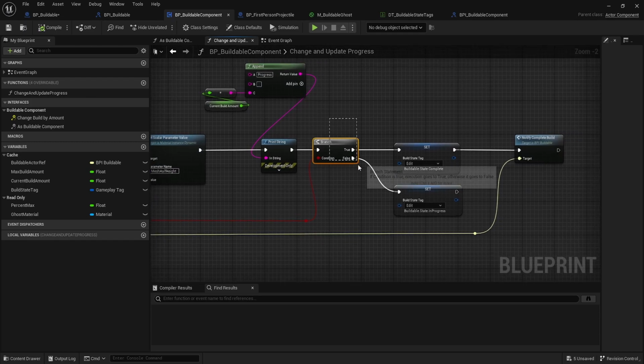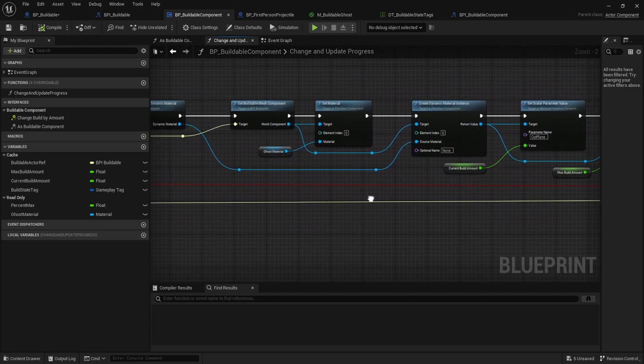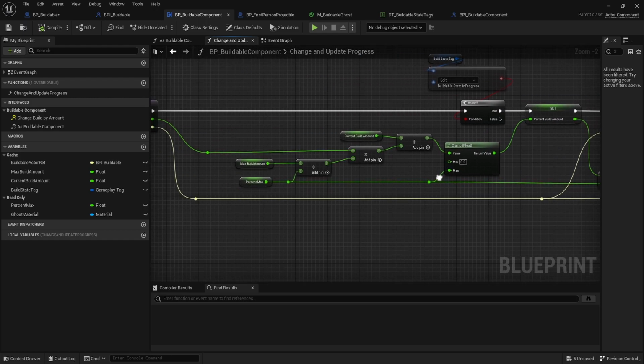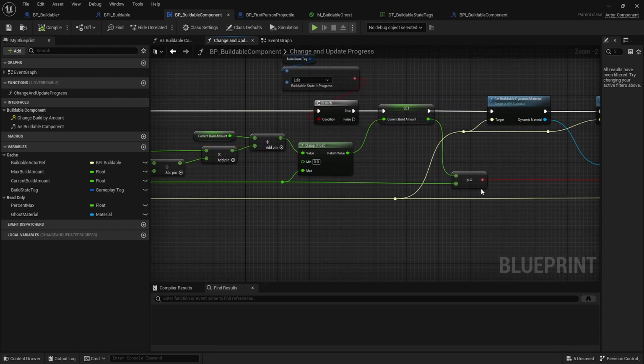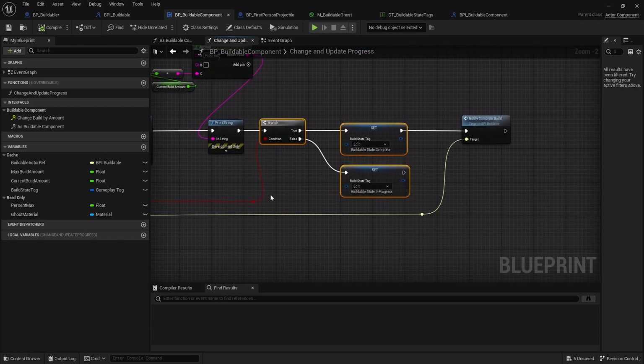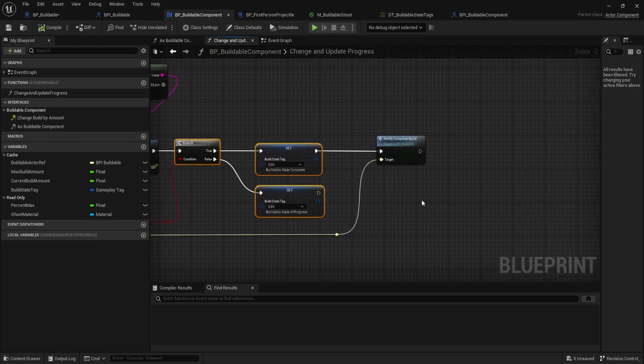And then we go into a branch condition, which either says on this condition is in progress or completed. And this Boolean comes from a check to see if the current build amount is greater than 100%, basically. If it's greater than 100, then say it's complete. If it's less than 100, say it's still in progress.